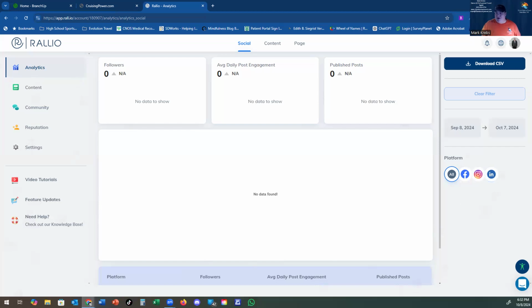Okay, so John says with Branch Up, my LinkedIn never can post out. Do you have it connected to a LinkedIn business page or your personal page, John? Okay, so it needs to actually be connected to a LinkedIn business page. So just create a sub page under your personal page for your business page, and then connect Branch Up to that. Any other questions about marketing? Or anything else that we've gone over so far?